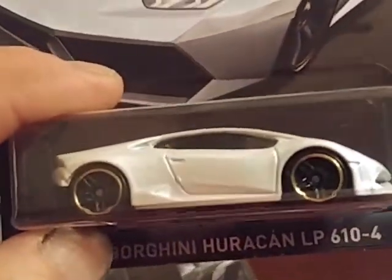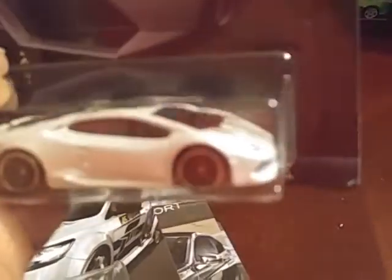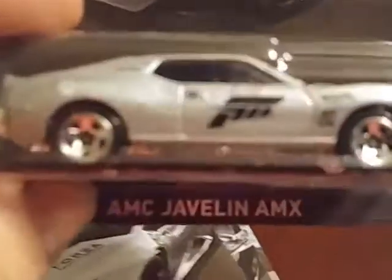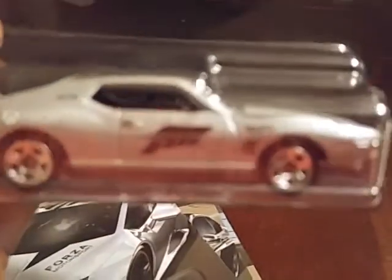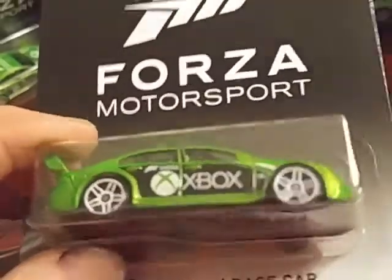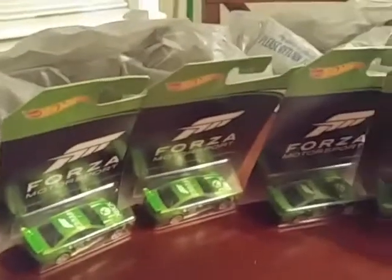Here's my smooth criminal - the Lamborghini Huracan LP610-4, pretty sweet. Then this is my favorite car in the series right here, the AMC Javelin - that is so cool to me, that should be a super treasure hunt in my opinion. Then we have the McLaren P1 - if you like European cars, that's cool. And this right here is obviously the chase - it's the Ford Falcon. That's all seven counting the chase, and that's probably what's going to be hard to find.